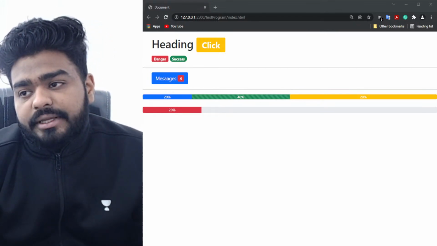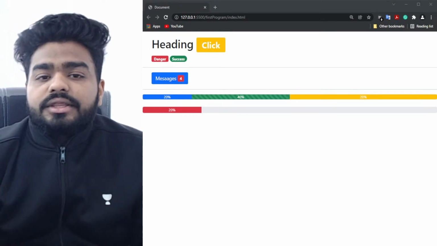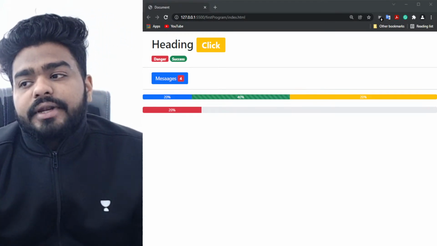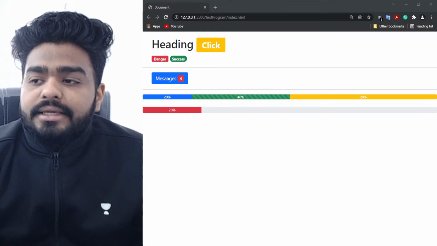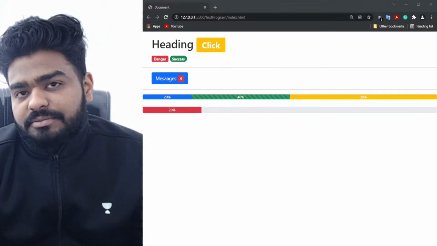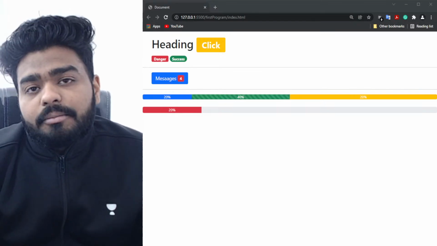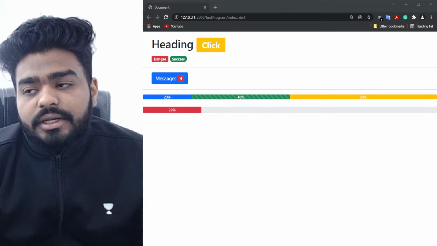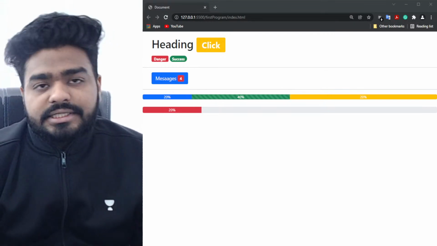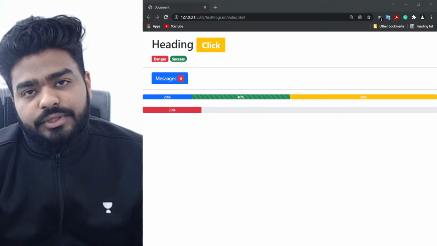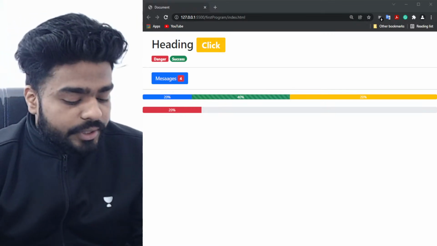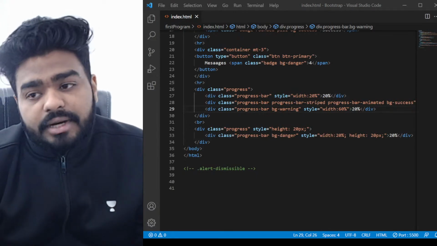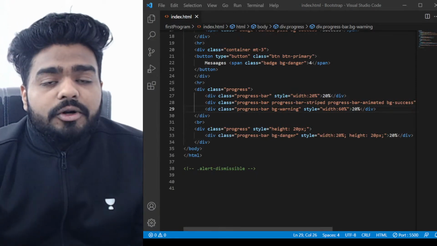So have a look. 20, 40, 60, and then 80. You can see what's happening, right? So inside one progress, we are getting all those things, but in a different format. This is also called a progress bar, but multiple progress bars you are showing here. Okay, so this also you can do in a different color or in a different slide format or in an animated format. You can do that as well, right? So this is how you can use progress bars in multiple ways. Fine. So this was all about progress.